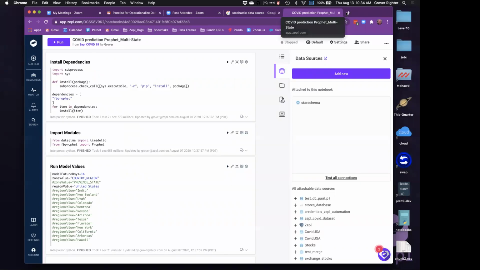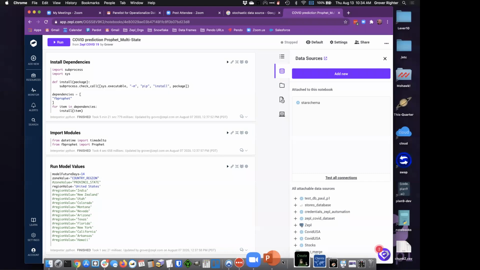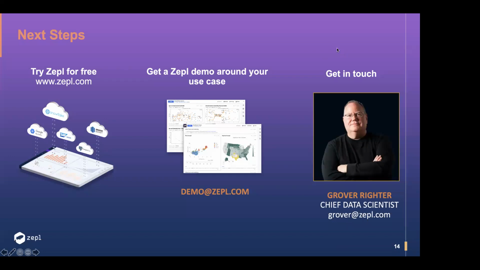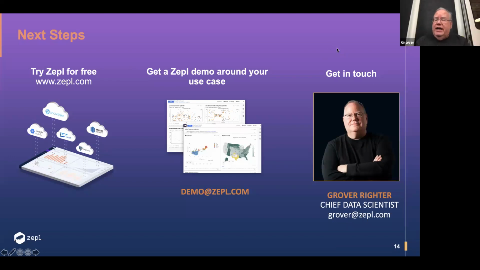I think so. Let's see. Next question is, you mentioned that Zepl runs in containers. So how many containers can I run at once? Well, this is the nice thing. So first of all, in most data science, and even deployed operational data science, you're not ever running 10 containers at the same time. You've got a little bit of a trigger. It'll run this one, run this one. So you can stagger your cron jobs, and you can run as many as you want. It's cloud. We're not going to run out of cloud for you, I promise.